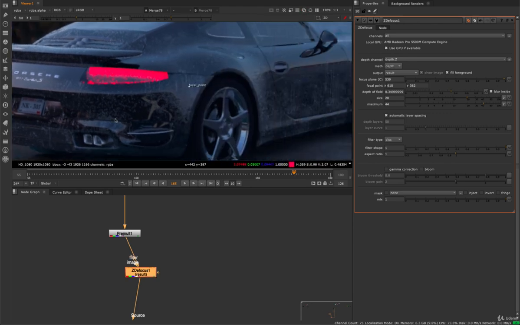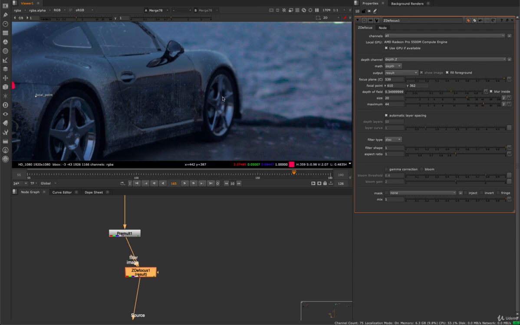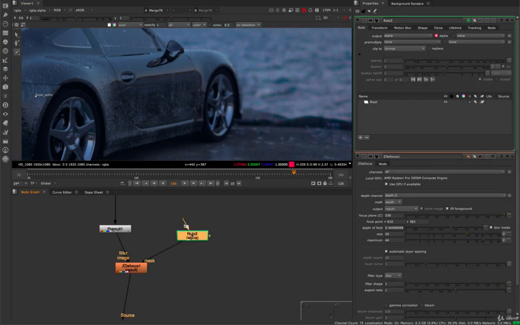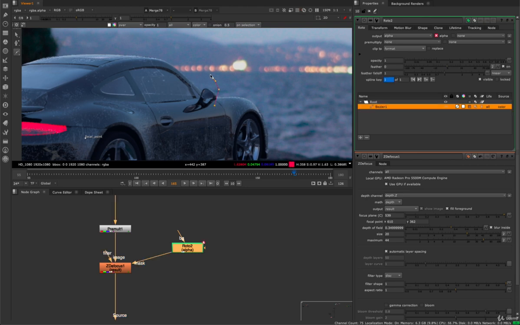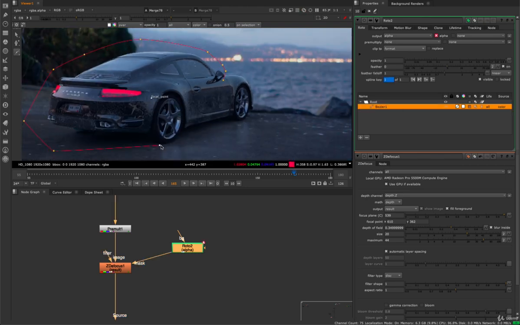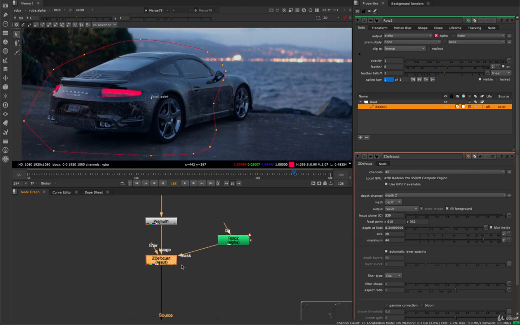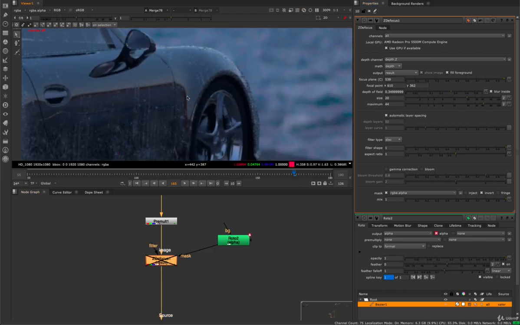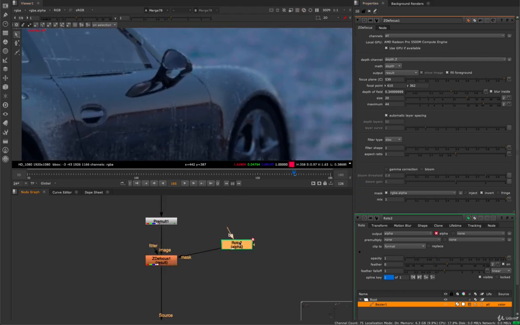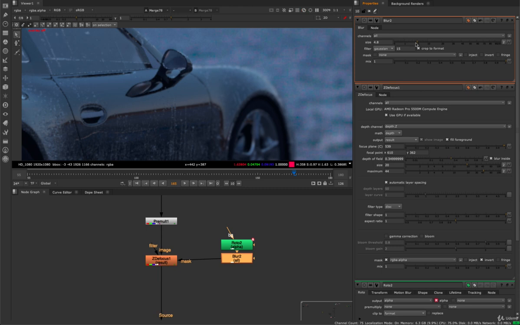because that's all supposed to be in focus. We really just want it to be isolated towards the front of this car. So I'm just going to take a rotoshape and just quickly kind of chop off this whole area, just so that we don't have that being negatively affected. And alright, so, and what we'll need to do is take the mask and invert it. And so now we just have that effect going on the front of the car. I'm just going to blur the roto as well, just so we don't have any problems near that edge.